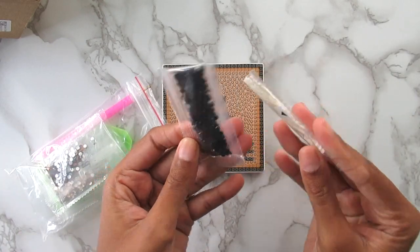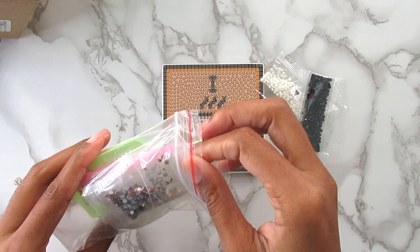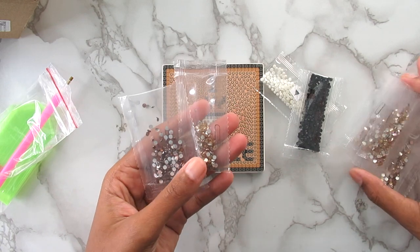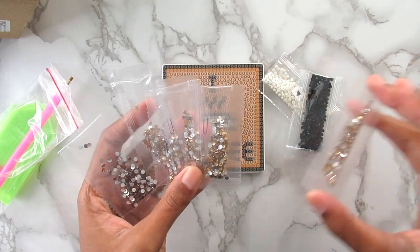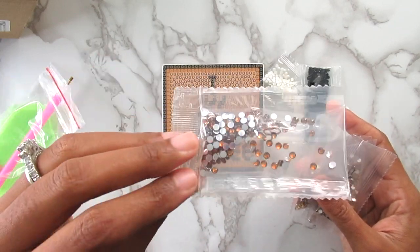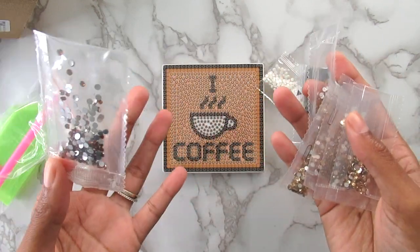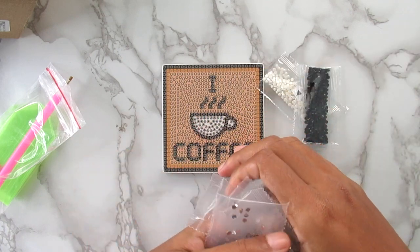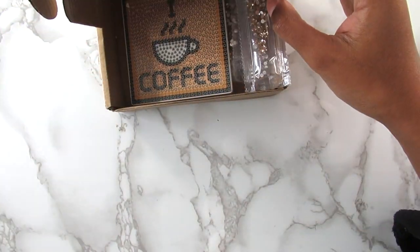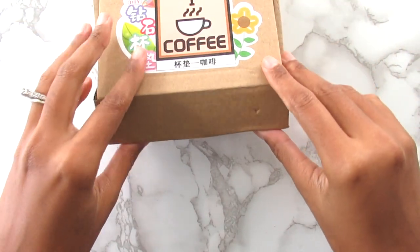Let's look at these colors real quick. You get some black and white of course, and then two more other colors — a champagne color which I think is for the whole background, and then a darker color for the border. You can see right away in the bags that there is static, which does kind of suck, but the good thing is it's not too much of it. It's a small bag so I can put up with it. So there is my little coaster project — really excited for that one.